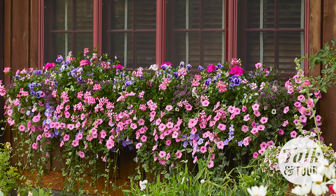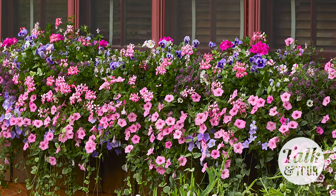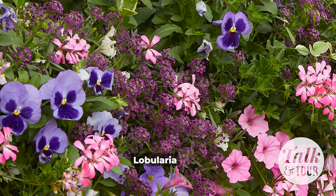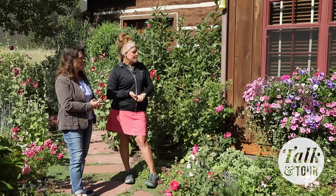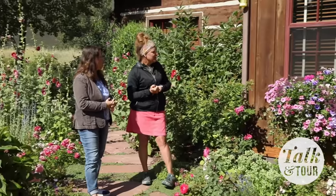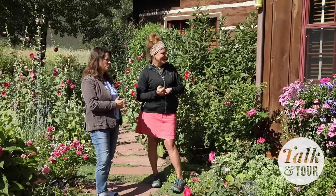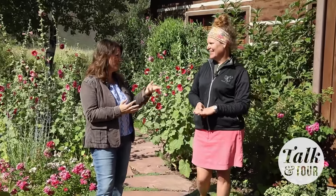The pansies still look good and it's August in Colorado — one of the nice things about gardening here! Do you change the color scheme from year to year? I try to change it up a little. I'll typically keep a couple plants the same, like the bubblegum petunias, and this year I'm really liking the purple lobularia. The pansies are the Ocean Matrix mix, which matches what's along the borders. There are also ivy geraniums and a fan flower working its way in. It's a really beautiful combination. Thank you so much for showing us this gorgeous garden — it's been really fun taking this tour this morning! Thanks — I love showing it off!